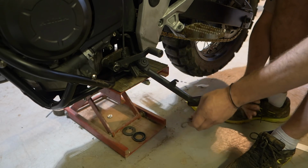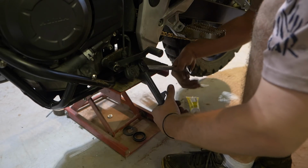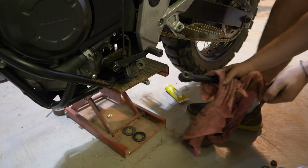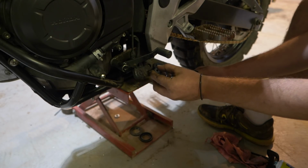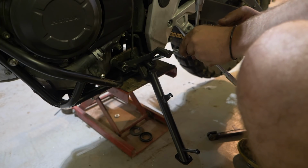But we've also changed the spring positioning to give the spring more tension on the actual stand, so it's less likely to flick down off-road riding and less likely to flick up. It takes a nice amount of force. And like I said, everything's been designed to give an OEM feel, so you wouldn't know it as a different stand if no one told you.